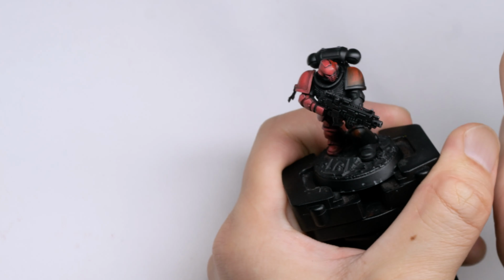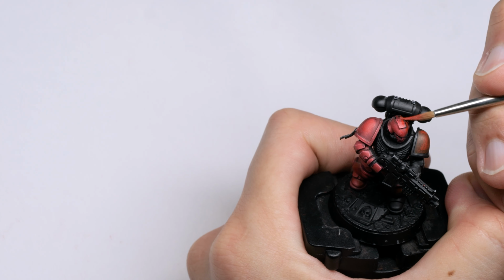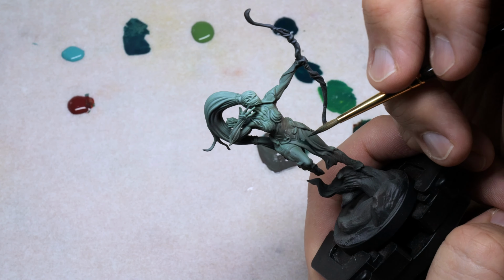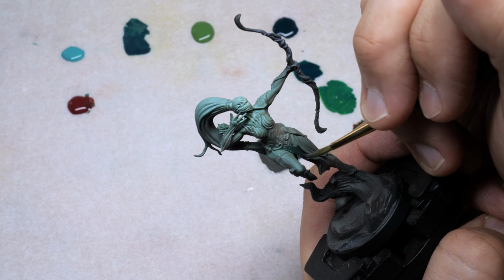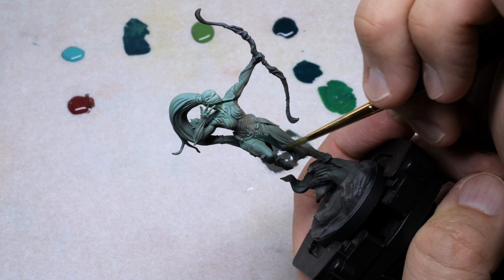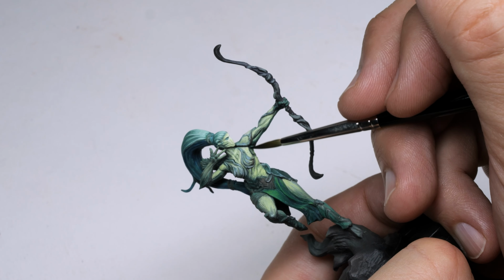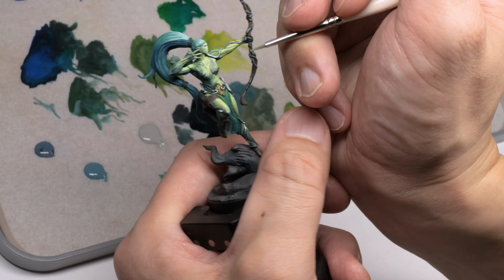The concept of this means that we can start taking it into account, realize that we can build layers, and that where we take our brush off is important. Where we start is important, but where we take our brush off is also important. For the very first layer, like the base layer, not so important, because effectively all we are trying to do is get an even coverage on all parts of the miniature. But as we start to build subsequent layers, then it becomes important.